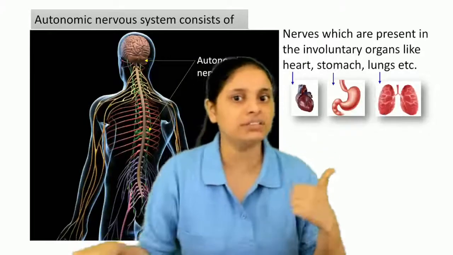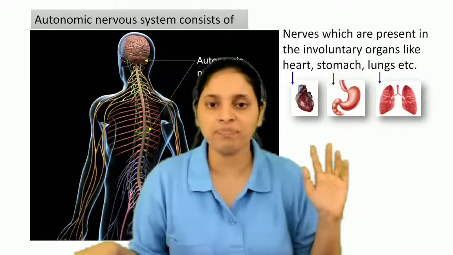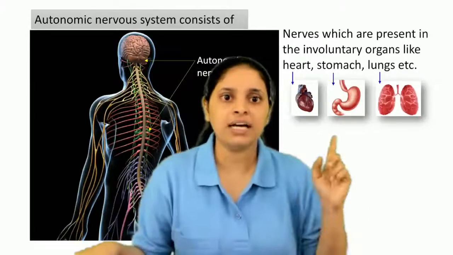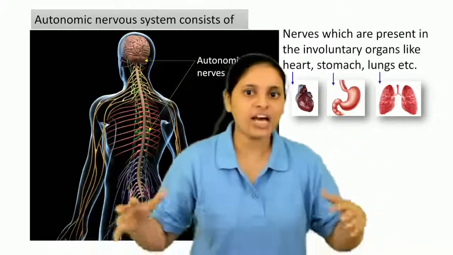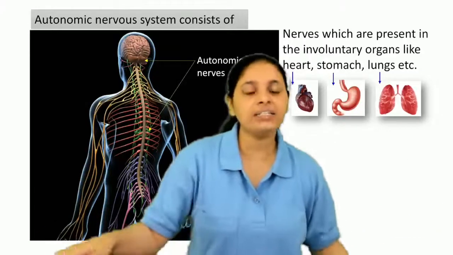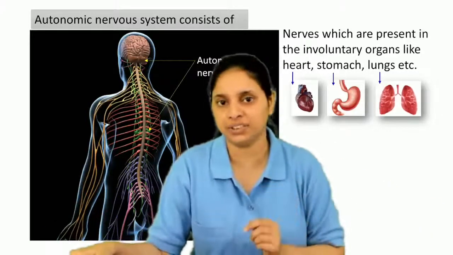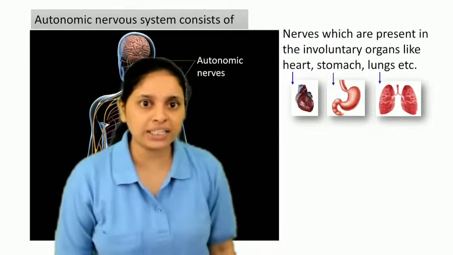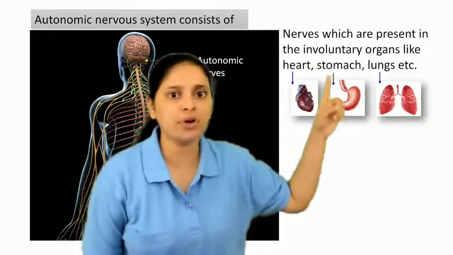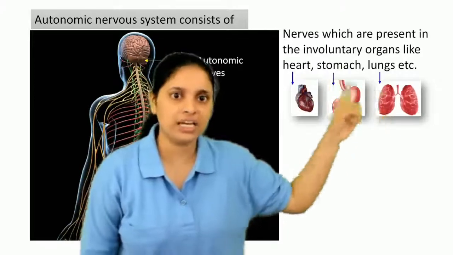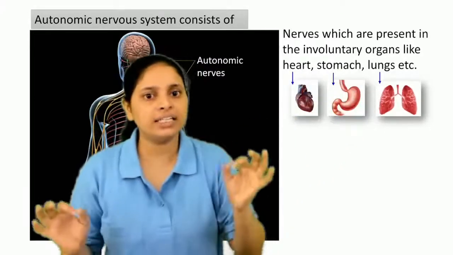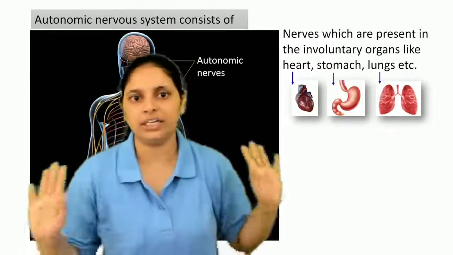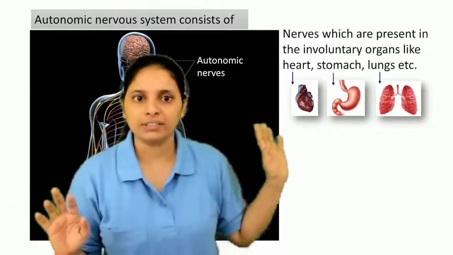Central nervous system consists of brain and the spinal cord. Second, the peripheral nervous system contains all the nerves which are spread throughout the body. They connect different body parts to our central nervous system, that is brain and spinal cord. And third, we have the autonomic nervous system, which basically is present connected to the involuntary organs like heart, stomach and lungs. Involuntary organs का मतलब क्या होता है? इनकी एक्टिविटी हमारे कंट्रोल में तो नहीं है, सही है, वो अपने आप काम करेंगे and they are connected again to the central system. क्या इतना सबको क्लियर है?